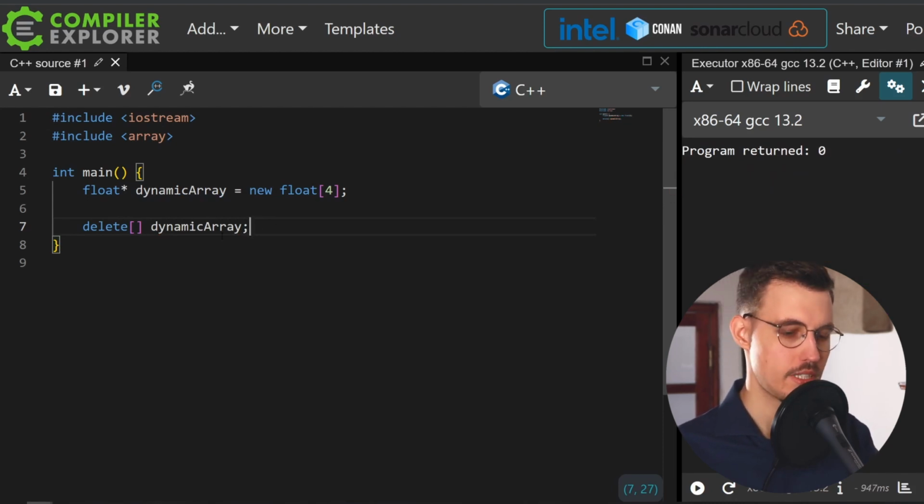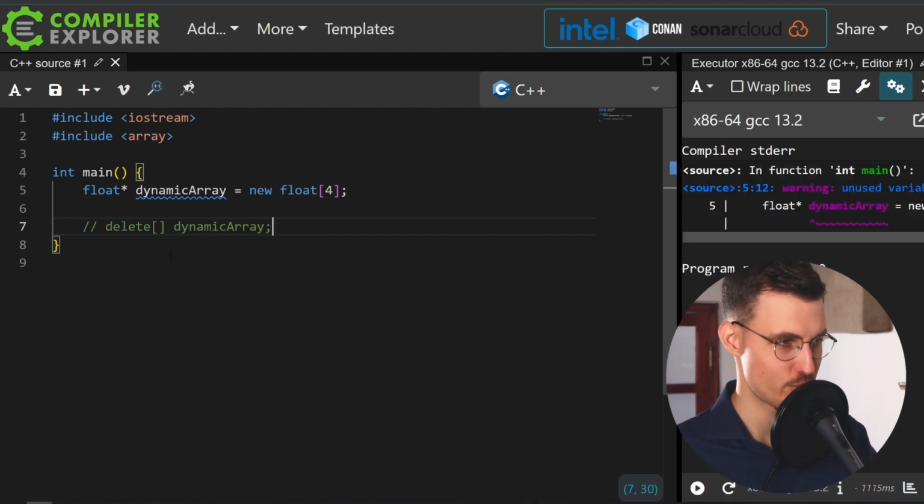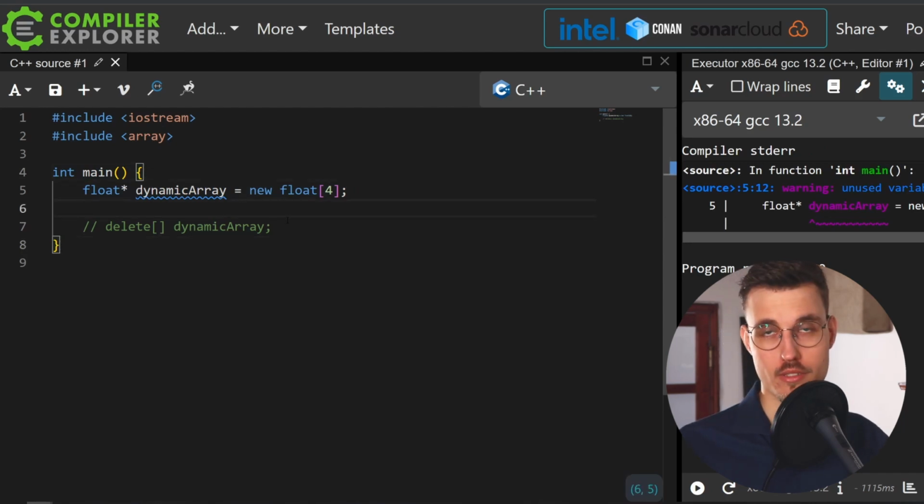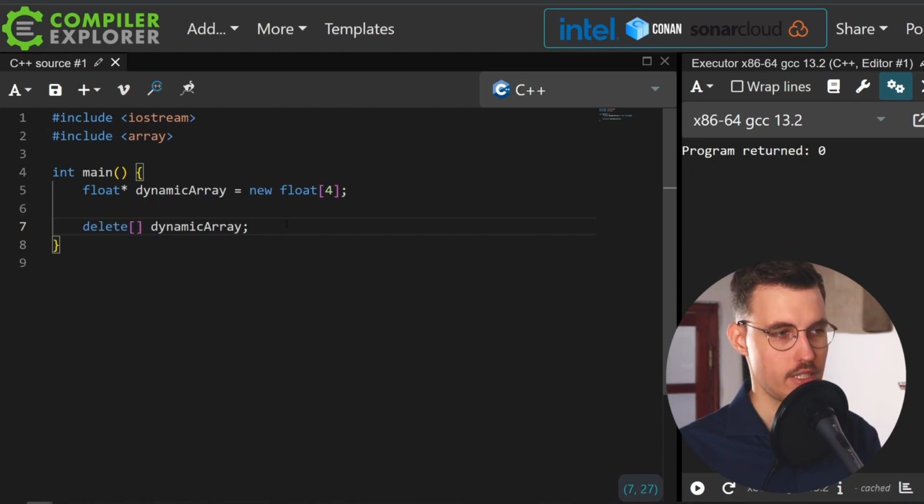Obviously, this is a very short program, and when this program exits here, then this memory is freed because the process memory is freed. But in an average program that you will work on, it's typically not the case.